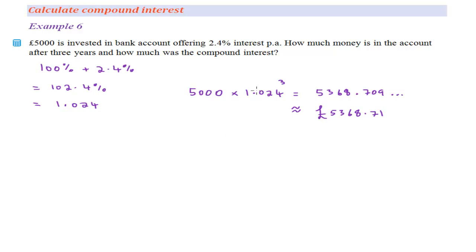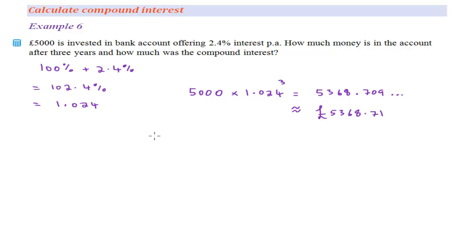So what's actually happened is that over the period of 3 years, our £5,000 has turned into £5,368. So we can see that £368.71 has been added on. That's the compound interest. So it's grown quite significantly over that spell. And this is why you sometimes hear stories of people putting some money in a bank account 30, 35 or 40 years ago and sort of forgetting about it, and then turning out that when they check the value of it, it's increased by an enormous amount. Compound interest can be quite significant.